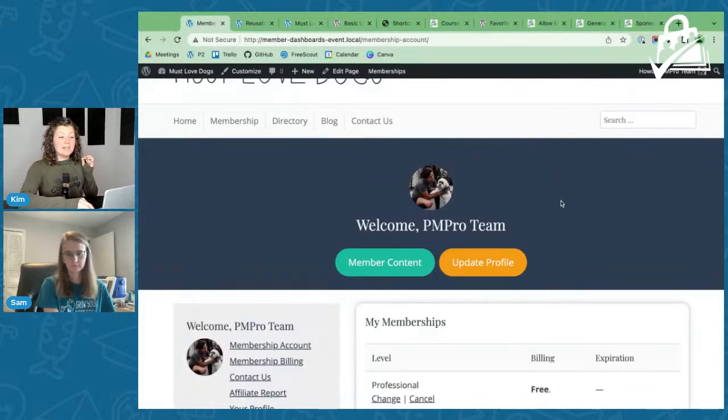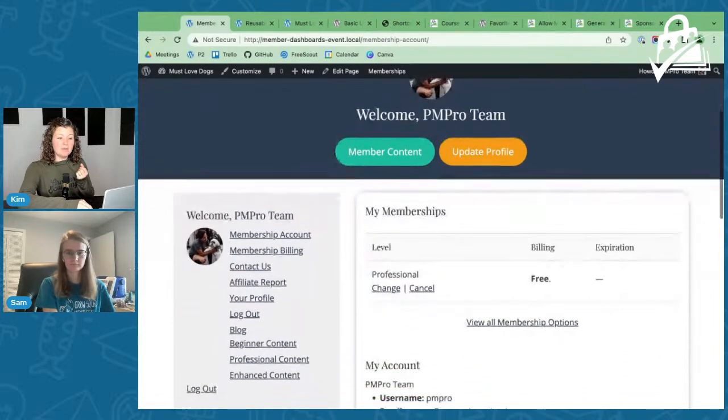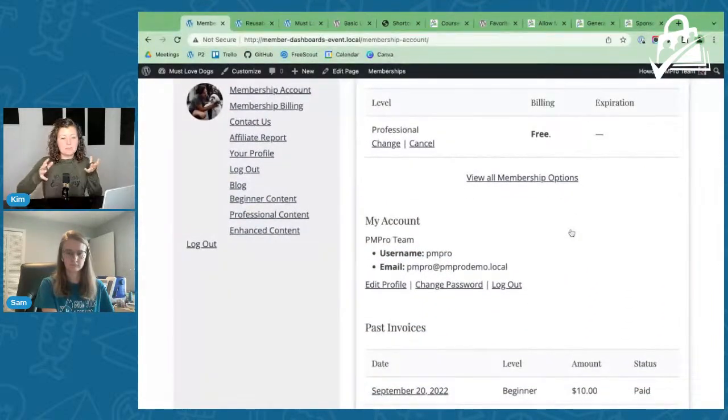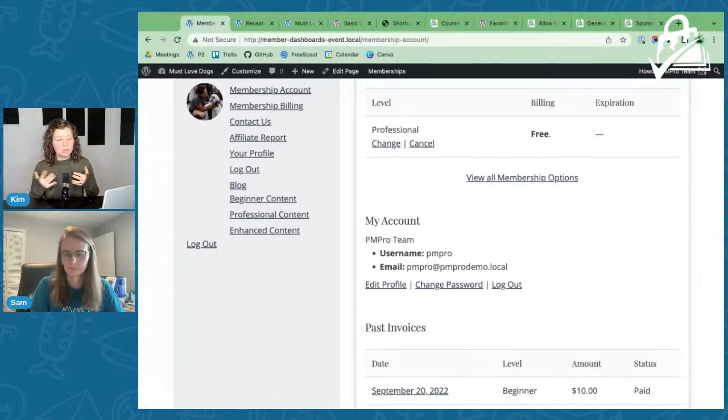So it's challenging. We don't want to recommend that people do this too often, because Paid Memberships Pro is always changing, always adding new features. And from the point in time that you overwrite the appearance in a custom plugin or in a custom theme, let's say you overwrite the appearance of the checkout page or the account output, and you make your own version, you'll have to maintain that ongoing and keep it up to date with any new features that get added to the core plugin's version. So it's great if you really want to customize it, but you can kind of create a problem you're kicking down the road.